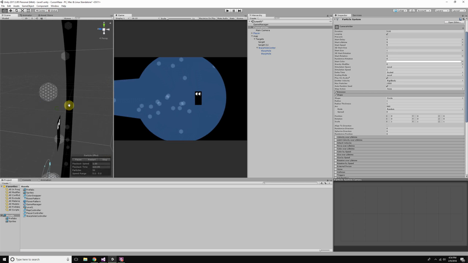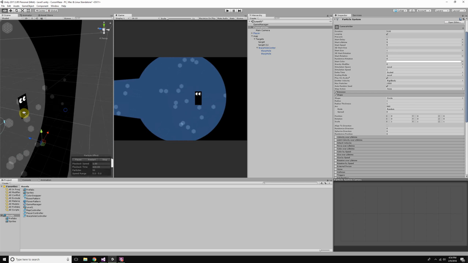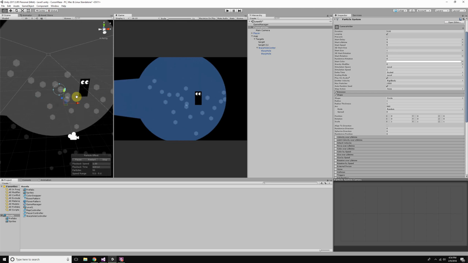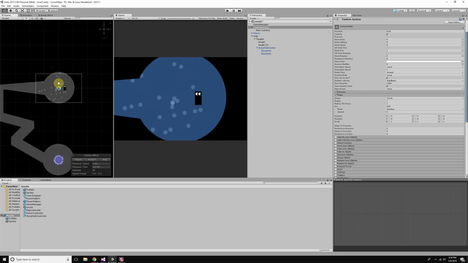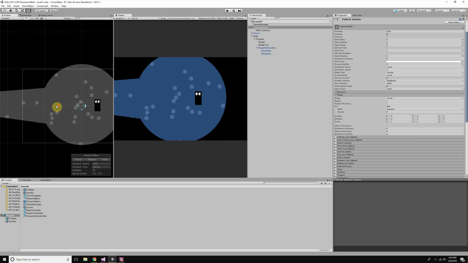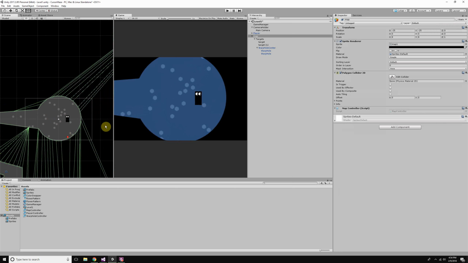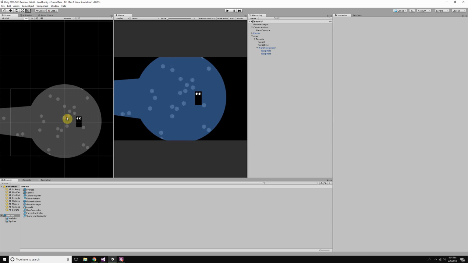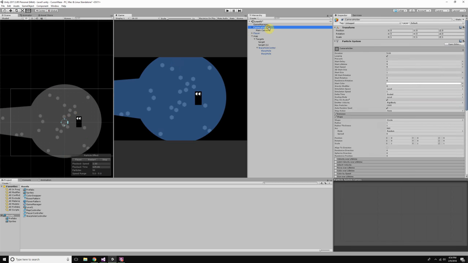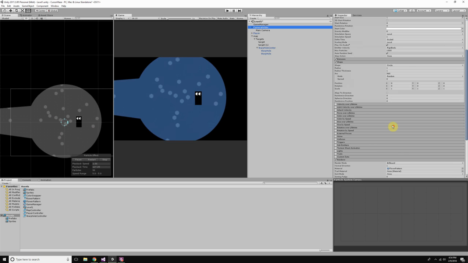This is a billboard, so no matter how I look around, it's going to give me one side of the sprite, so that's fine. But you can see sometimes it renders over our background here, and I don't really want that to happen, so I'm just going to go ahead and give it an offset.